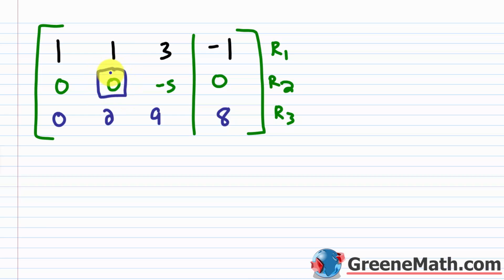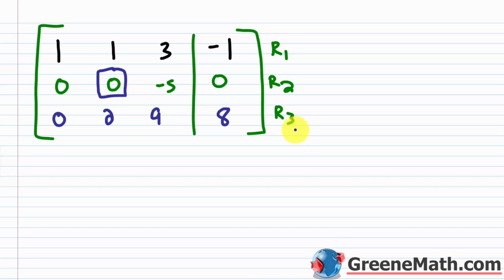Again, if I'm doing Gaussian elimination, I want 1s down the diagonal and zeros below. I don't care about anything else. In this particular case, I can't just multiply by the reciprocal, which is what I normally do. If I had a 2 in that position, I could multiply that whole row by a half, and a half times 2 would give me 1. But because I have 0, and 0 times anything is 0, I'm actually going to switch row 2 and row 3.